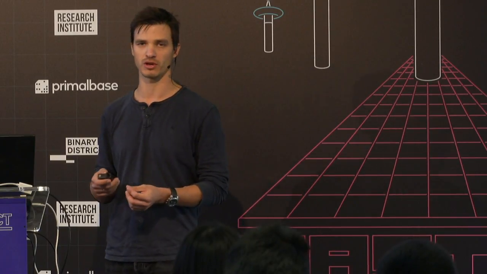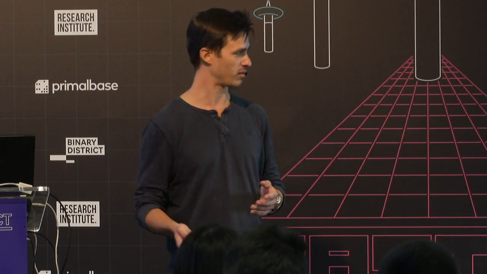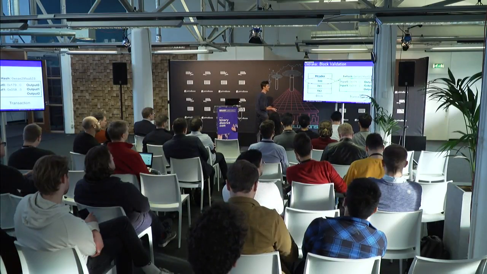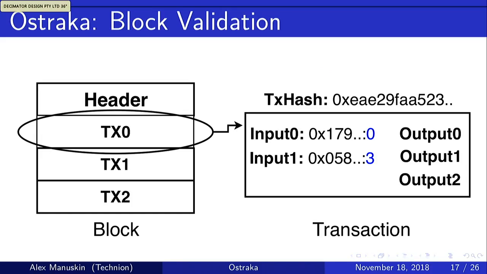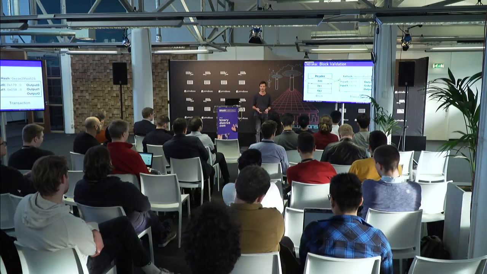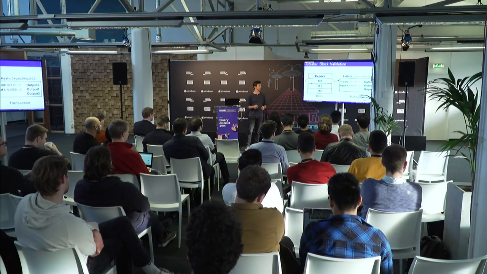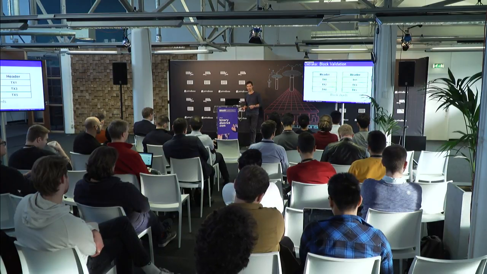So let's look at how block validation works in such a system. Let's remind ourselves what a block in the UTXO set model looks like. So the block has a header, it has transactions, and this is a transaction. The transaction has a transaction hash. The hash is generated by a pseudo-random SHA-256 function and is evenly distributed. The transaction has outputs which tell us who and how much money they will be paid, and it has inputs that reference previous transactions and the index of the output from the previous transaction that we actually want to spend. Okay, so let's say we have a system with 2 shards.